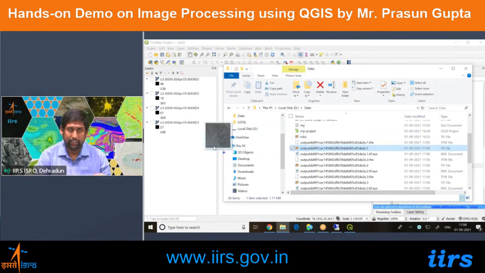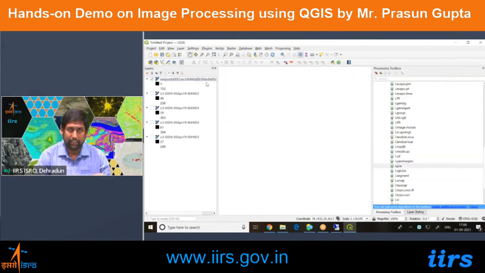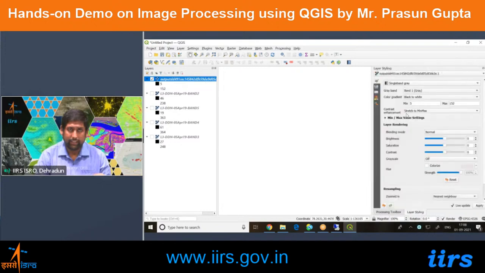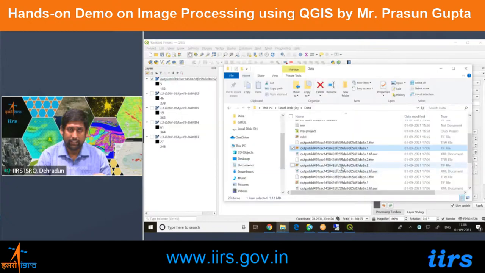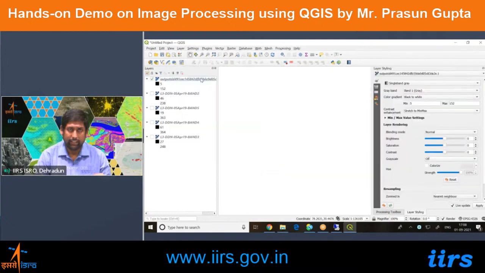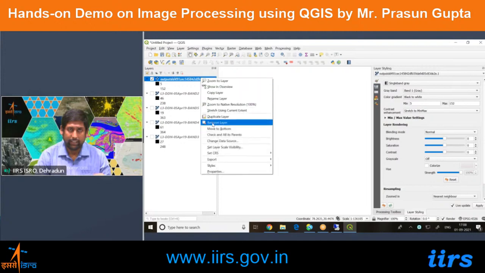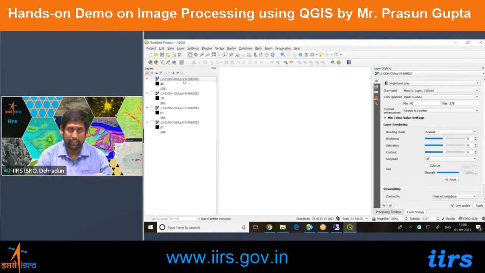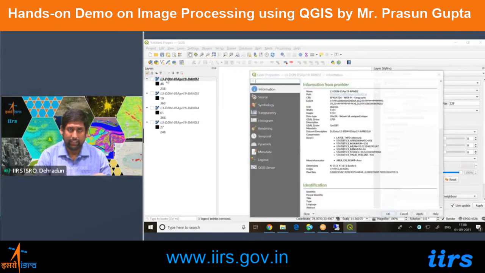So let me add the first band to QGIS, and let's see the output. Something is not right. But one thing that I can show you is that none of the layers are displaying.